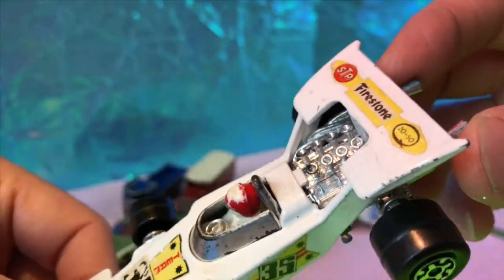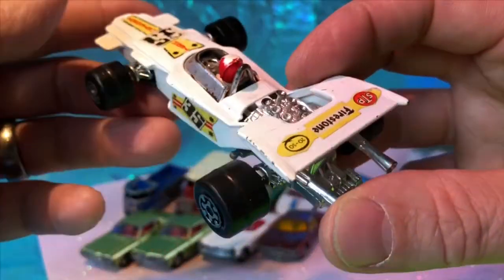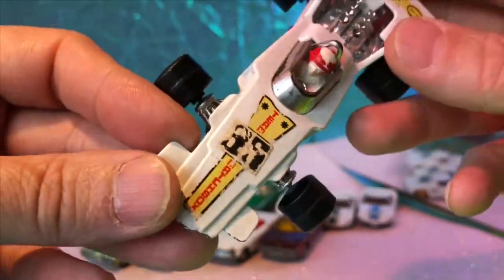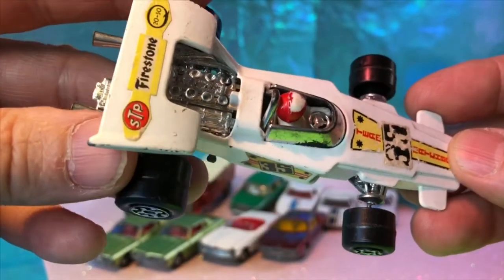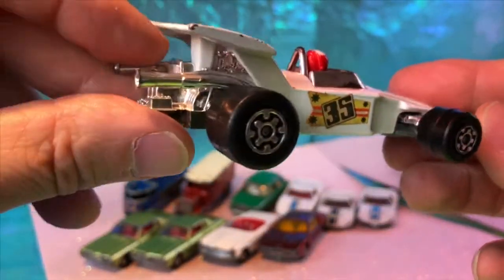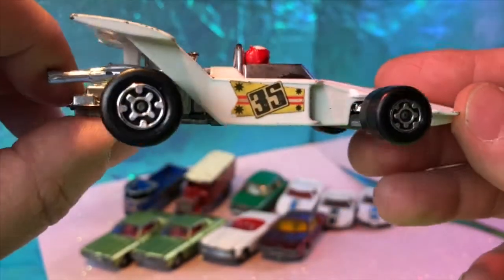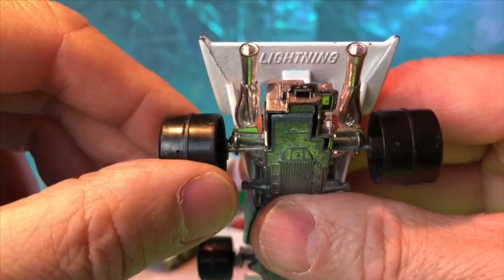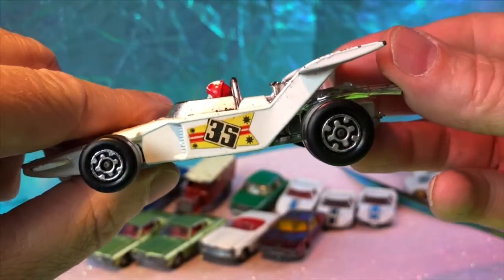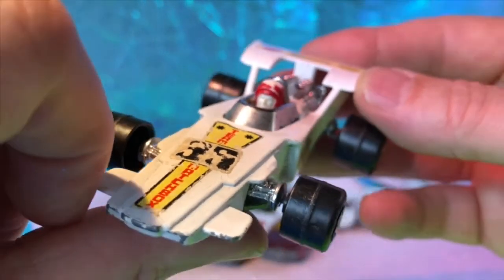As you can see, it's all here. Okay, it's a bit worn out, a little bit played with, but it's got all its stickers. It's number 35. See that special Joe 90 writing on there. Team Matchbox on there, look at that. And I'm guessing this is modelled after a BRM of some sort. It just has the lines of an old BRM from around the early 70s, 1970 to be precise. Look on the base, it doesn't tell you what it is until you get to the back there and it tells you it's called the Lightning. Look at those big old superfast wheels, they're just awesome. Wow. And the driver's got some nice detail too.